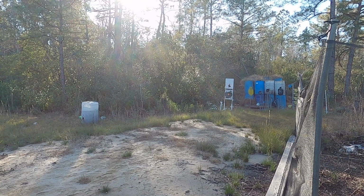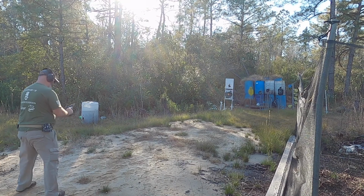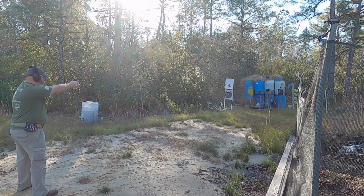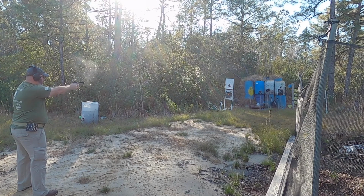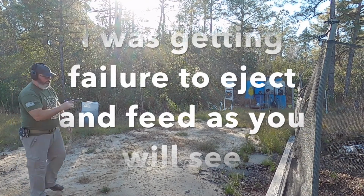So I got my ears on, got my eyes on. Here we go. We're just going to make sure everything works good. Just a couple break-in rounds. So here we go, center mass. Didn't eject that first one. Or the second one. Got a stovepipe, well, sort of.